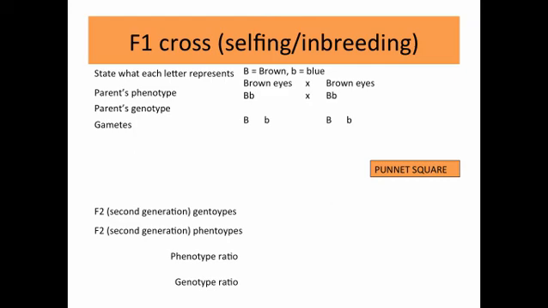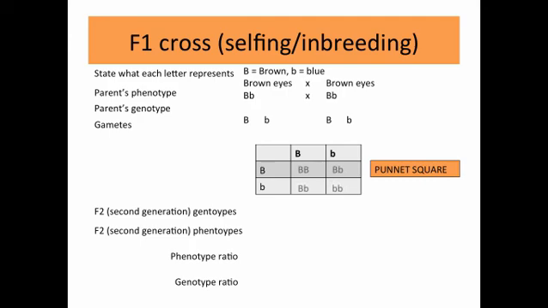Now there's a different way of doing these genetic crosses that you might prefer, and this is called a Punnett square. And what we do is we put the gametes into a table like this, and then you would just read down to figure out what would happen if each sperm fertilized each egg. So we can fill it in here. You can see capital B capital B together, capital B small b together, capital B small b together, and small b small b.